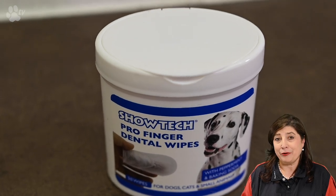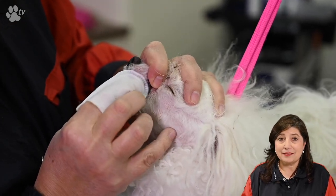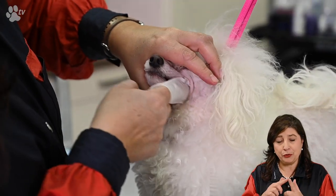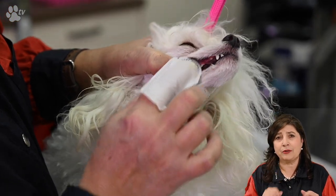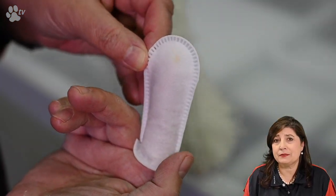It's very important with toy poodles that when they are very young, at a young age, we teach them that their teeth need cleaning. Today I'm using the finger dental wipes to do this. It's very easy — you can just put your finger in and follow the outlines of the tooth. You can also do the inside. Because you have feeling, you can follow the rounding of the teeth. You can see the yellow from the plaque going off with the dental wipes. I would advise doing this two times a week. It doesn't have to be always with the finger wipes — you can use a soft brush as well.